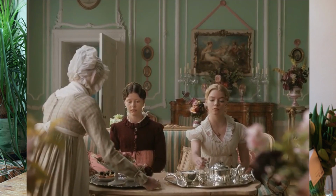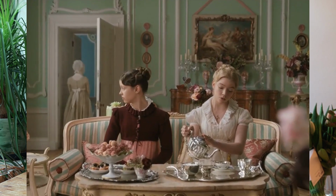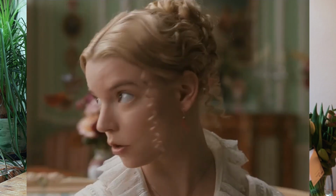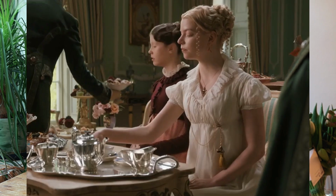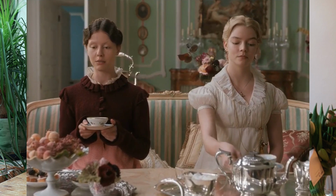Emma, so accurate. They did such a good job. They also took some liberties with the knitwear because there's no evidence of knitted Spencers in the Regency era, and Harriet is seen wearing a lovely, gorgeous red knit Spencer when she goes to tea with Emma. This is a liberty that has been taken. However, because everything else is so accurate, I feel like there's a reason they took the liberties that they did. They were very intentional. They must have weighed the risks of, are we going to use this thing even if it's not accurate?